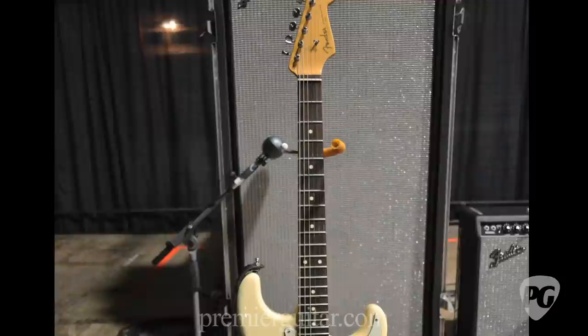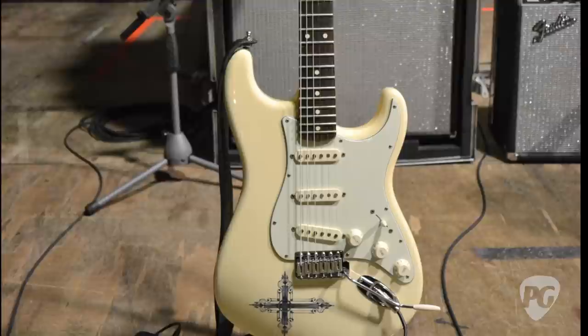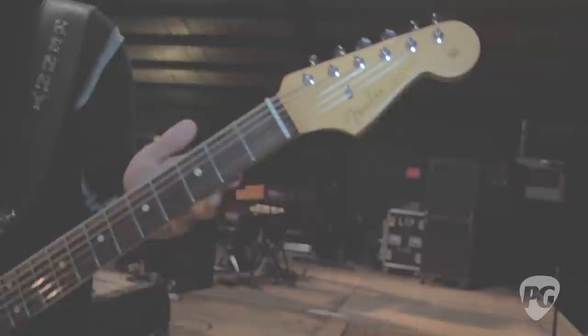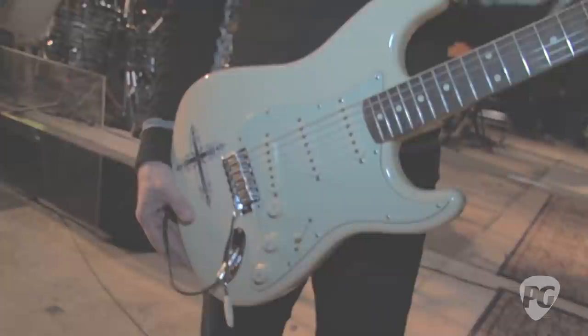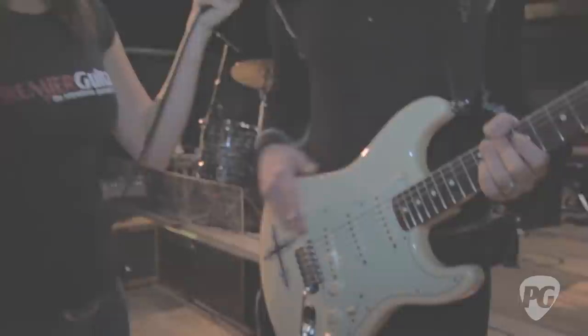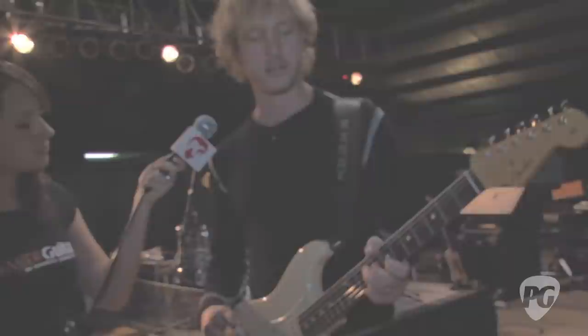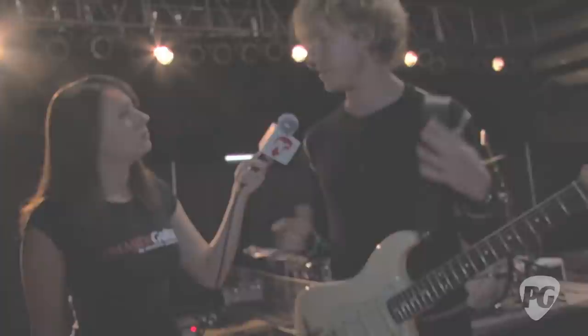This is one of the prototypes of my signature Stratocaster — one of the first ones they built. It has a different pickup setup than what went into production because we were constantly experimenting with different windings, pole pieces, and heights. This one has the vintage finish; I went with the natural finish in production because I thought it was a bit fresher. The neck profile is slightly different. It's a one-of-a-kind, but it sounds incredible and still has a certain amount of vibe and mojo, so I've continued to play it.